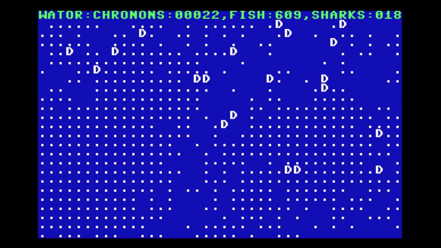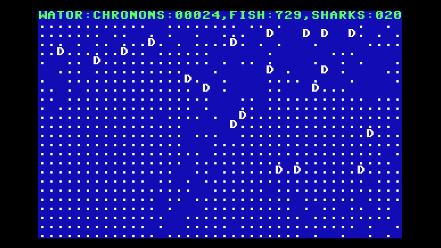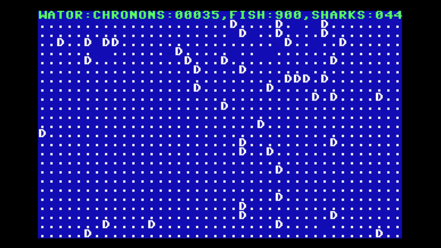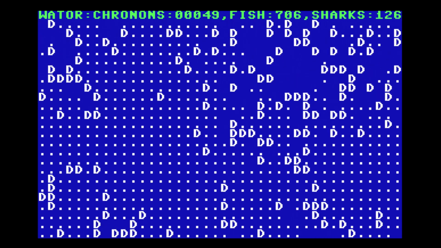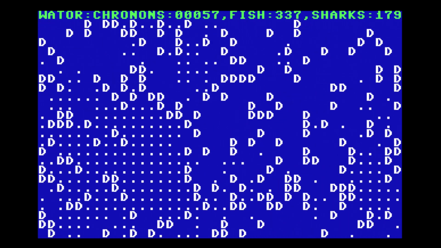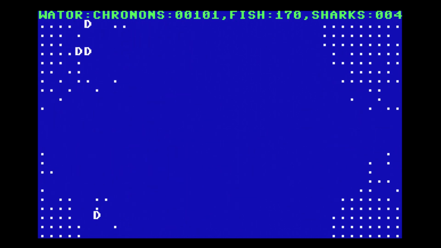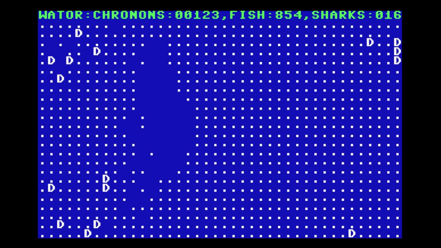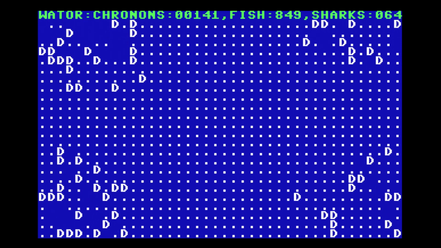Thankfully, we have warp mode in VICE, so let's see what that does for us. I like me some warp mode. And we have a lot of fish, and the sharks are starting to gobble them up. And then the sharks will start to die out, and then the fish will start to come back. I think this is a fascinating program to watch, really. I think Ray did an excellent job here and in his documentation.